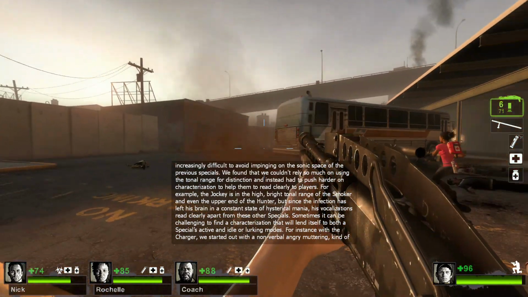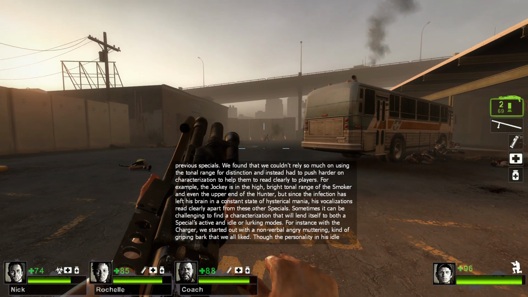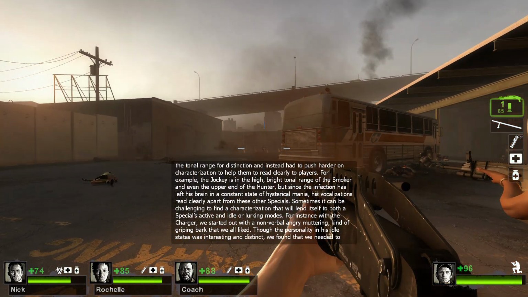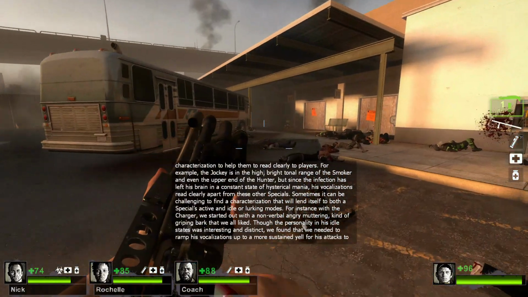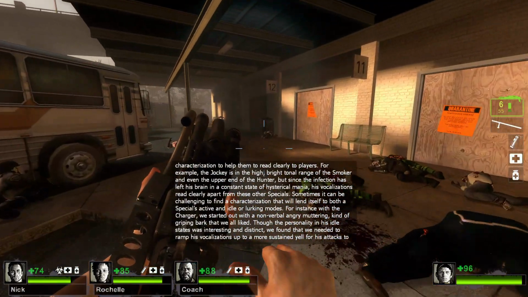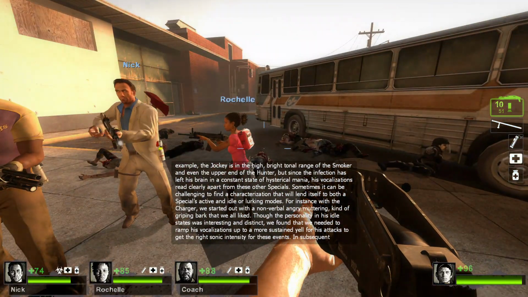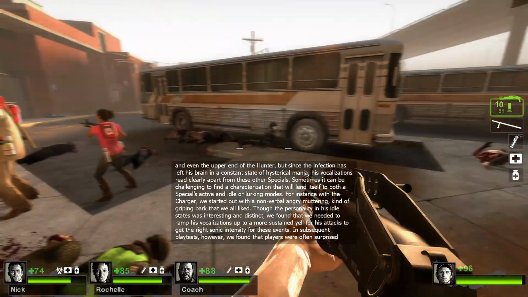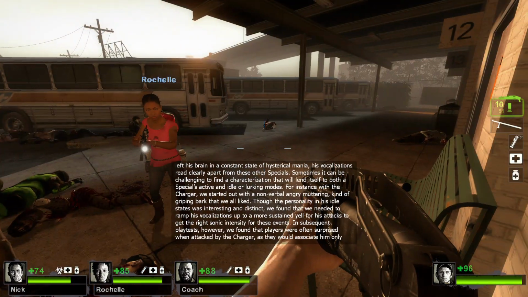For example, the Jockey is in the high, bright tonal range of the Smoker, and even the upper end of the Hunter. But since the infection has left his brain in a constant state of hysterical mania, his vocalizations read clearly apart from these other specials. Sometimes it can be challenging to find a characterization that will lend itself to both a special's active and idle or lurking modes. For instance, with the Charger, we started out with a non-verbal angry muttering, kind of a griping bark that we all liked.